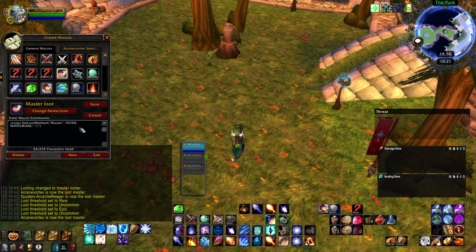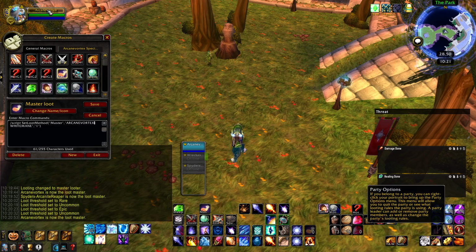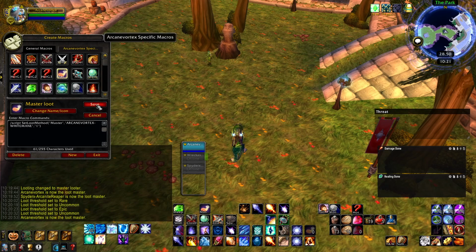So I have to change the name. My server is whitemane, but my name is ArcaneVortex. So you can see ArcaneVortex is my name. So I save that, and then I said I want to set the loot threshold to 1.